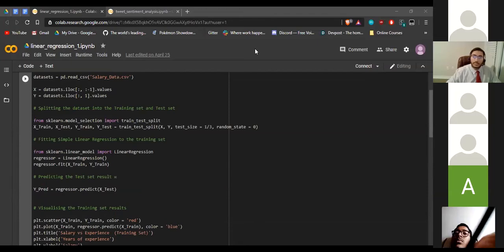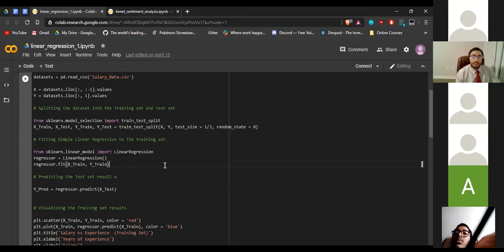What does regressor mean? Regressor is just the name I used for the linear regression method. LinearRegression is just the class name, and the linear regression method is something from sklearn. It's a built-in function that you can just use, so you don't have to build it from scratch. The green text is just comments.